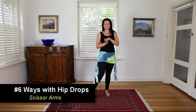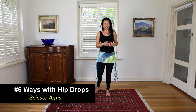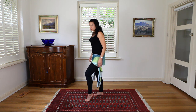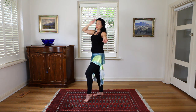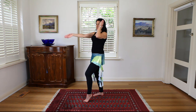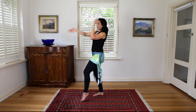Okay, number 6, already up to number 6, is changing the arms. So this one, a little bit complicated, might take you a bit to get your head around. Remember, belly dancing is good for our brain for this reason, keeps us young. Starting with the drop and release, instead of having our arms here, we're going to bring our scissor arms into it. So one arm comes to the temple, other arm comes out in front, and every time you do a hip drop, you're swapping those arms. So just practice the scissor arms first, and then add the drop in.